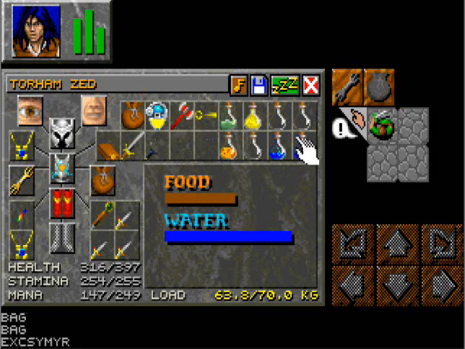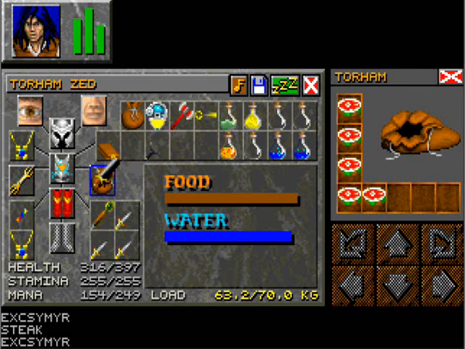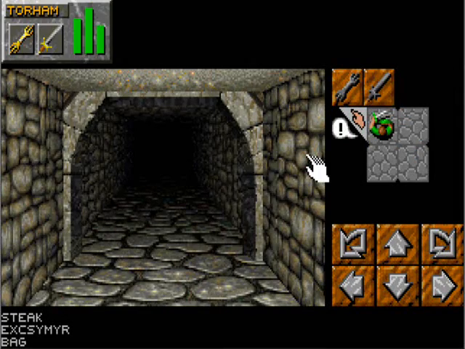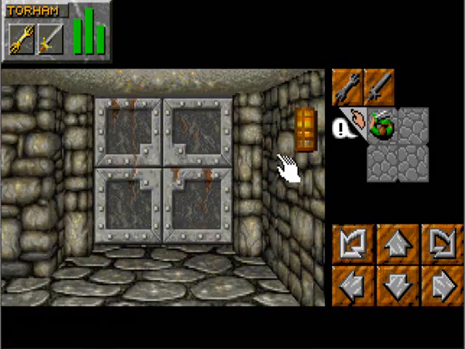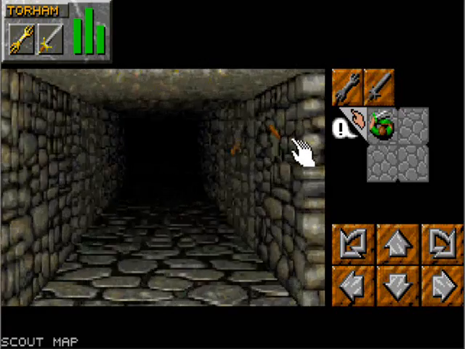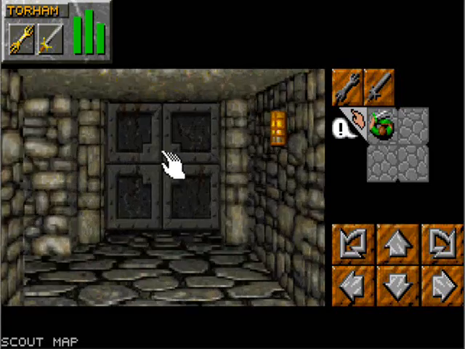And let's go ahead and eat while we're at it. I'm kind of hungry, and I could go for steak, so why shouldn't I let Torum do the same thing? Carrying on, we have completed the floor with the demon archers and never have to mess with them again, and have come to a door with no keyhole and a hall that contains yet another scout map that we don't need, and a whole bunch of switches, which means there's going to be a whole bunch of doors to mess with.